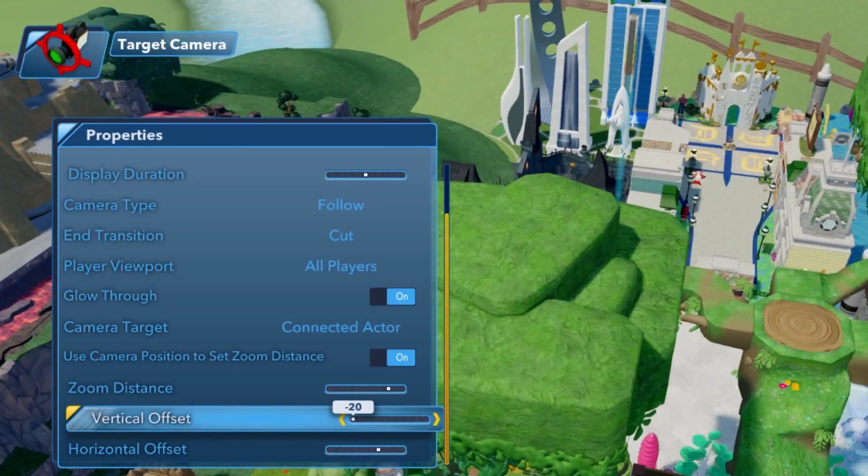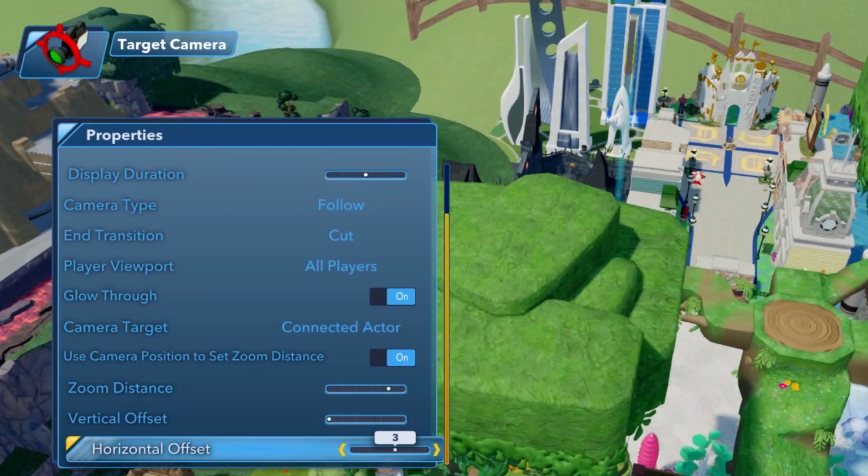So if you want to move the camera just a little bit, just to have the correct angle you want, these are the properties that you have. So vertical offset is up and down, whereas horizontal offset is to the right or left of the camera, not forward. It's always relative to where the camera is currently positioned in the world.